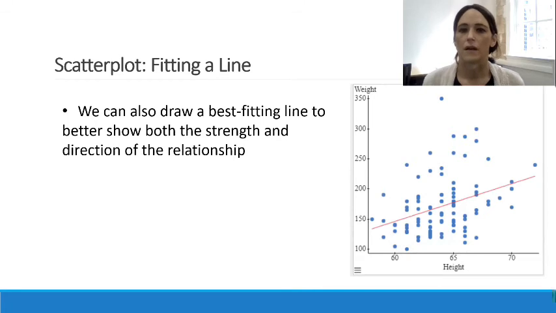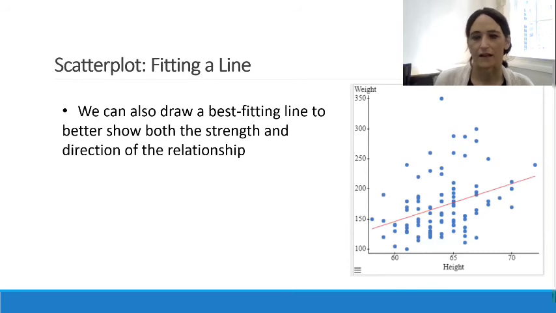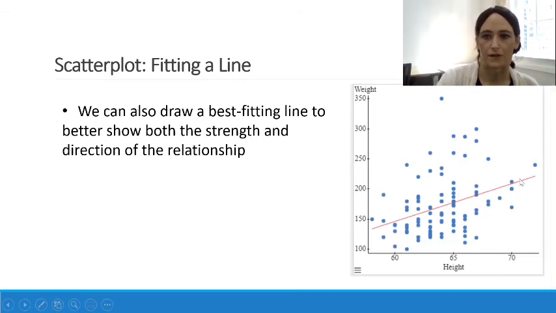Well, we could ask the computer to calculate the best fitting line and plot that, okay? And this is zoomed in a little bit, by the way. But we can see here that the points are evenly scattered about this best fitting line, okay? So the way the computer calculates that is it tries to pick that line and rotates that line until it finds the one where if you were to calculate all the differences, it would minimize those differences, okay? So this guy here might be kind of pulling the line up a little higher than it should. But overall, this is the kind of average relationship among height and weight.